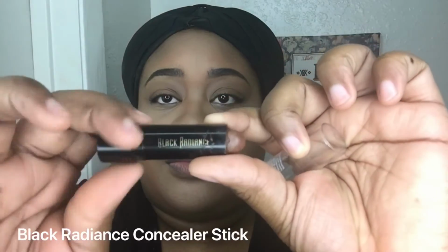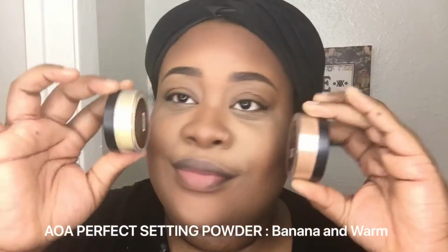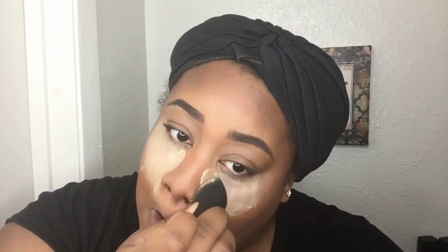This is the normal concealer that I would use to contour my face. If I don't use the stick, I will probably use just powder, but most of the time I use both. The stick can really get me to the shade that I want, and the powder makes it stay a little bit. Okay, you guys, when I'm setting my highlight areas and bringing out that contour that I did on my jaw or cheek, well, jaw, y'all know what I mean, I like to highlight with one color and use a shade that's a little bit darker when trying to bring out that jawbone contour.